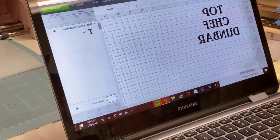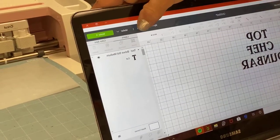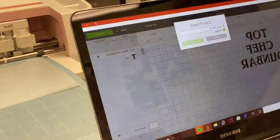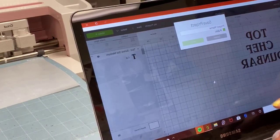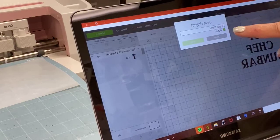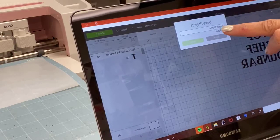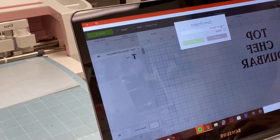So you have the option then to come up here and hit save. And I save most everything I do just so it's there. And I just write Top Chef. Okay, I forgot to put connect there. I don't want it public. Nobody needs to be seeing my Top Chef Dunbar.